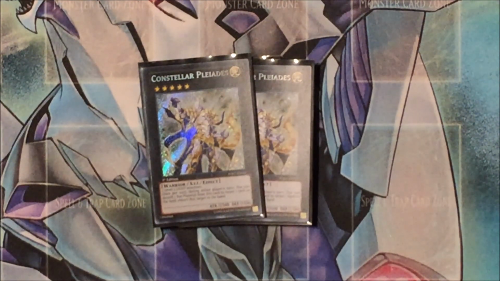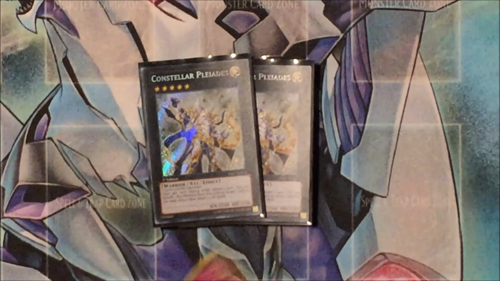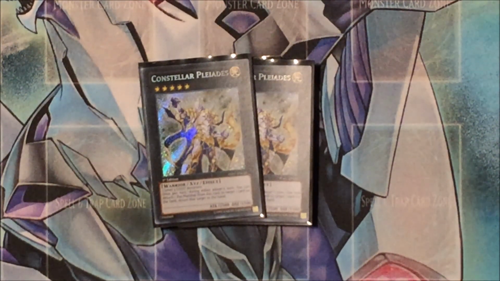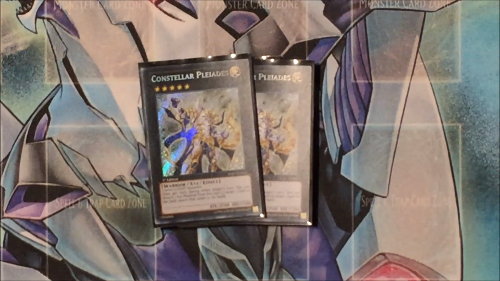Also, when your opponent Xyz summons, Synchro summons, or Fusion summons, anytime, you can bounce it back, which is pretty nice. So Pollux has very good interaction with bouncing back your opponent's cards, or even your own cards. Like, you can reuse Tankies, which are pretty nice. You can bounce those Tankies back, so that's pretty cool. It's really nice. It helps.